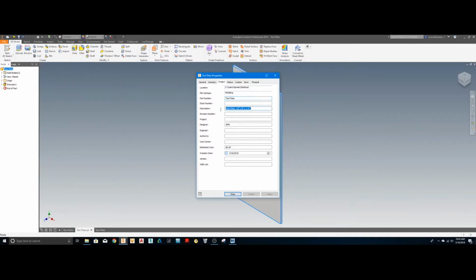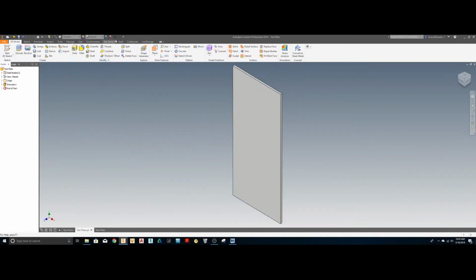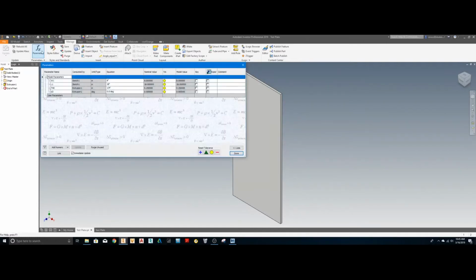Well, if we just go ahead and delete that, hit OK. You go up to your parameters symbol, that's the FX. You can either go up here or you can go over to the Manage tab and hit there, and it takes you to the same place. Now, here are my model parameters. Obviously, I only have 4 of them in here.